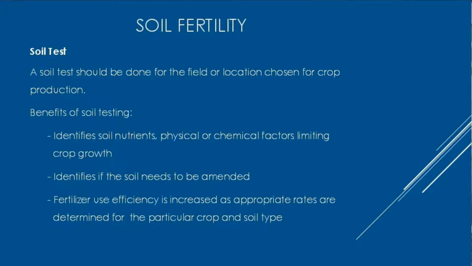Soil fertility. The key to any good crop growth and development and productivity is soil fertility. As I mentioned, a soil test should be done for that particular location where the crop is to be grown. The benefits of soil testing is helping to identify the soil nutrient status of that soil. Also, let's look at the physical and chemical factors that might be limiting the growth of that particular crop. So once you have done your soil test, you can actually correct that.